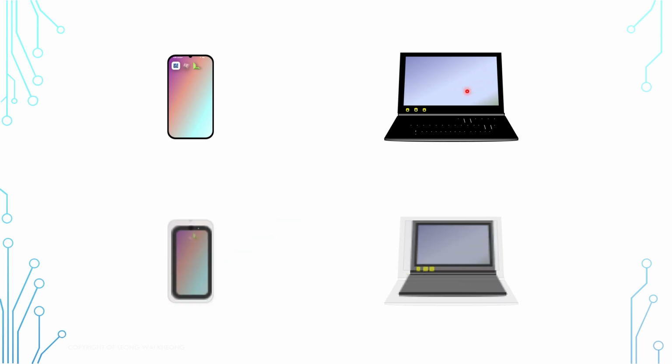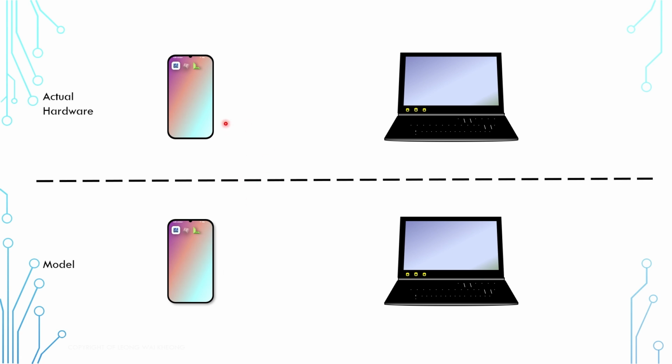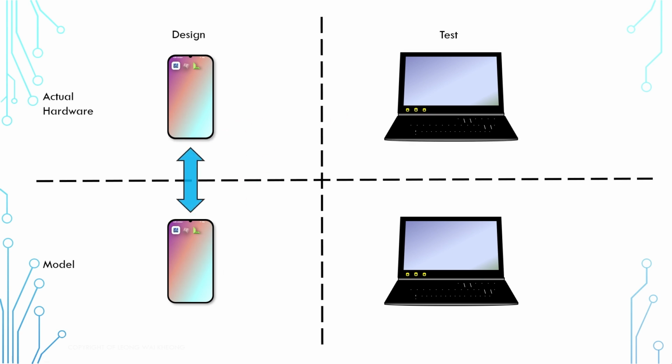If you're learning about SystemVerilog, one thing you should note is that we are not testing the real hardware. In fact, we are testing a model of the hardware that exists in a computer. And for testing purposes, we also have a tester model. Now, let's compare the actual hardware design and tester with their model equivalents. When it comes to design, a model is used to create the actual hardware, and therefore the hardware pretty much matches the model in terms of functionality, timing, area, and power. If a hardware deviates too much from its model, this is a problem, and eventually it will lead to a low yield rate. And now let's move to the tester side.